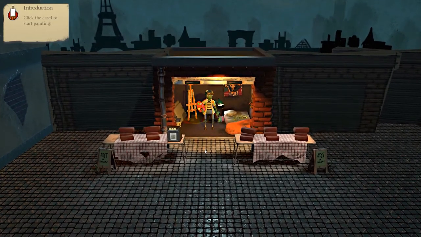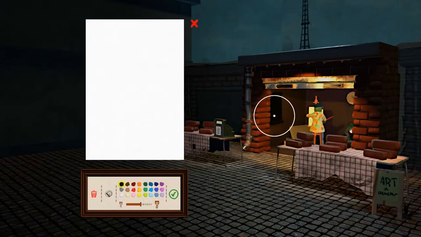All right, let's see what we have here. Introduction. Click the easel to start painting. All right, let's do that. Oh, look at that. I'm going to begin. I'm going to paint some of my close childhood friends, the American ones. I have close friends in Europe as well, but for this part I'm just going to do my American friends.